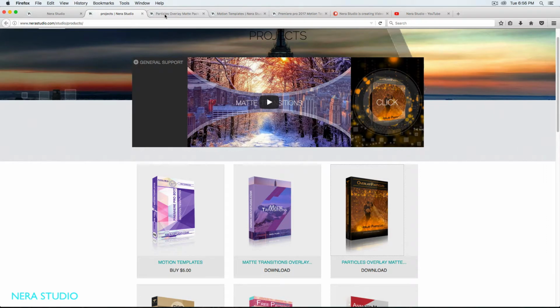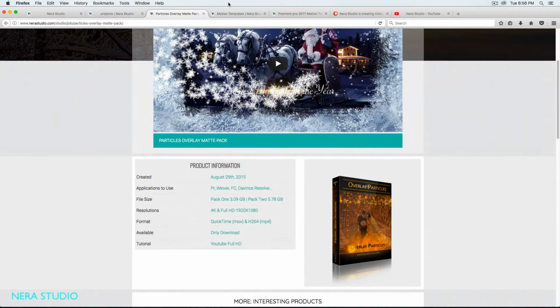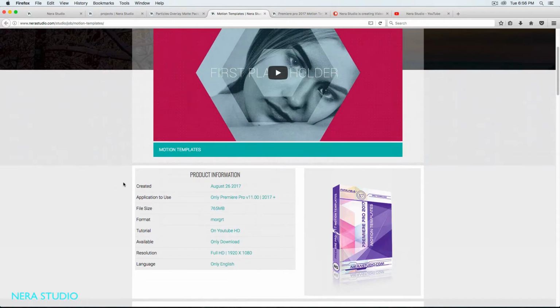When you click in here, it'll take you to this page. Okay, it's right here, so you can just read the product information. It's only for English, not for other versions. You can use another version, but some of the parameters don't work. In English it works perfectly because it would create an English version, as you see.